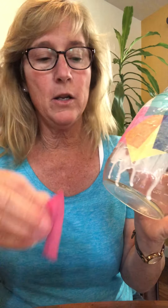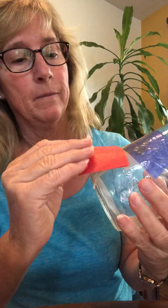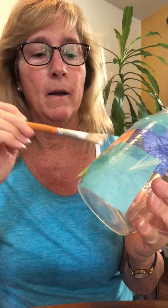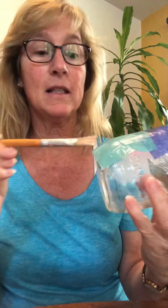The quicker you can get those covered, the less dripping there will be. Then go back over and you're going to have a beautiful vase for mommy on Mother's Day. Remember, don't tell her — I'm going to come and put flowers in it. You just have to put it out on your porch the night before, and I'll let you know when.